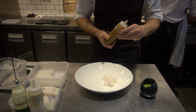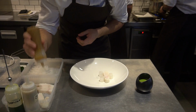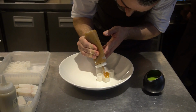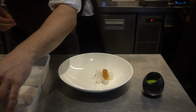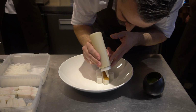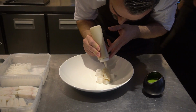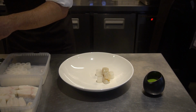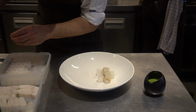I've got the lemon confit or marmalade, which is with the zest as well. And I've got Jerusalem artichoke puree. And also the artichokes in iced water.